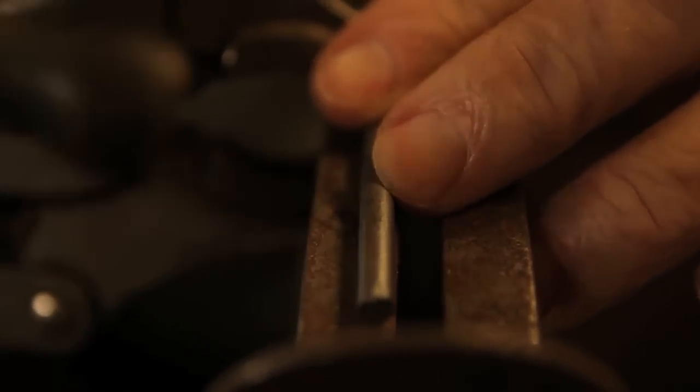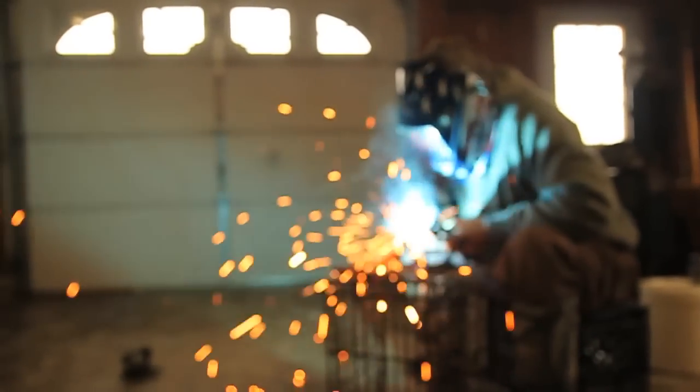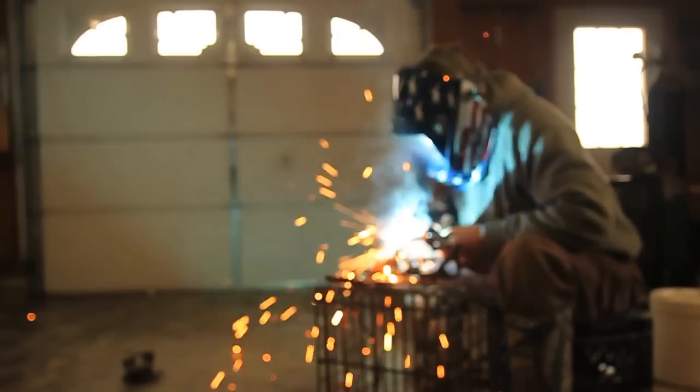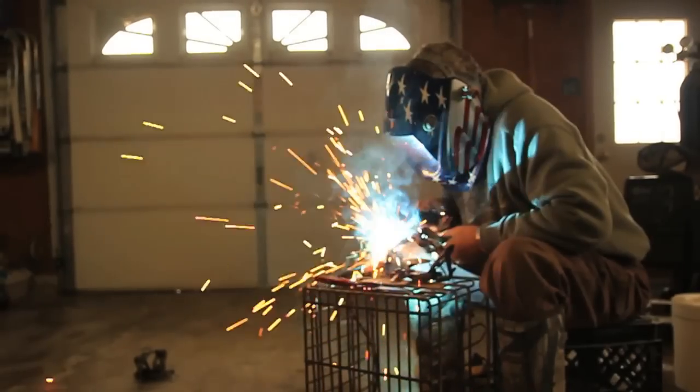The lamination kits are kind of tricky because you have to line that wire directly flush with the end of your jaw. What do you think? Right, well, if you got it too far back, you're not doing anything. If you bring it too far forward, you're pinching more than what that offset jaw would normally do. So getting the vice grips on there, getting them clamped down in the proper spot takes a little bit of time, but you spend the time, you get it done right, it works fine.